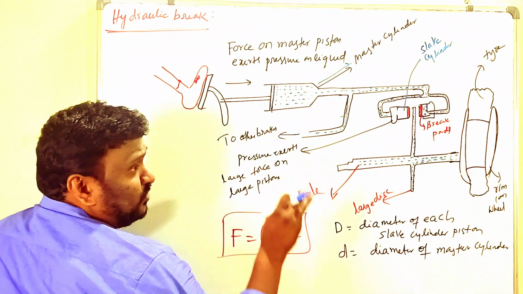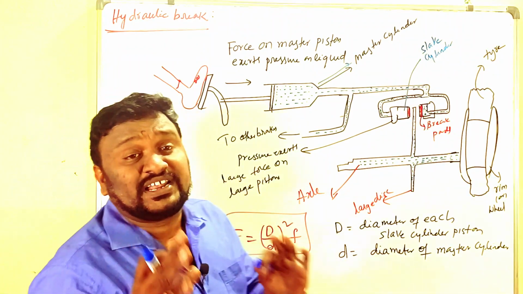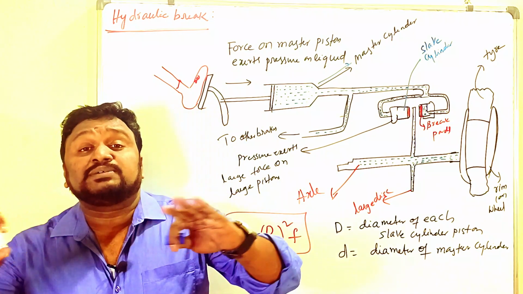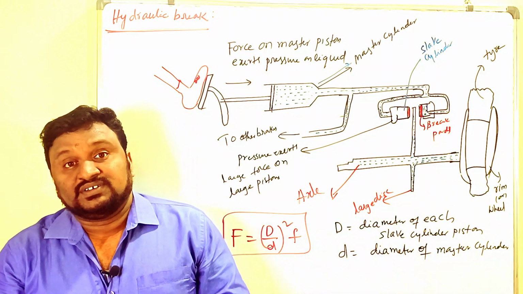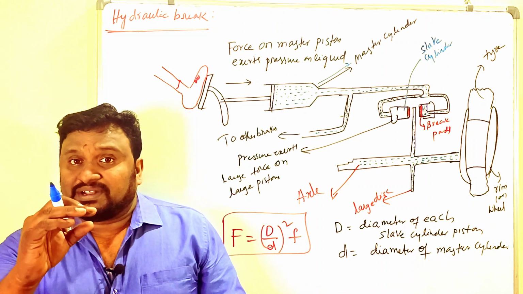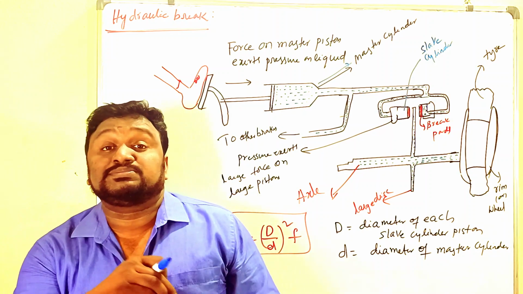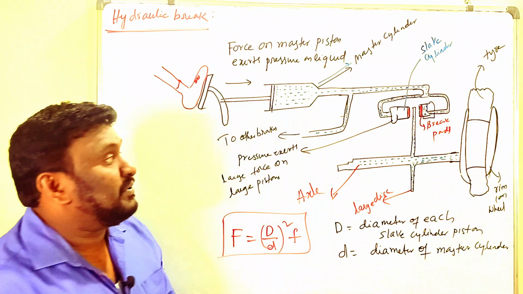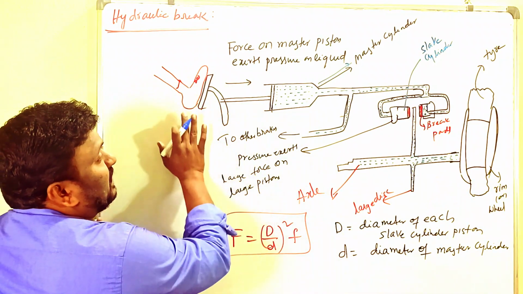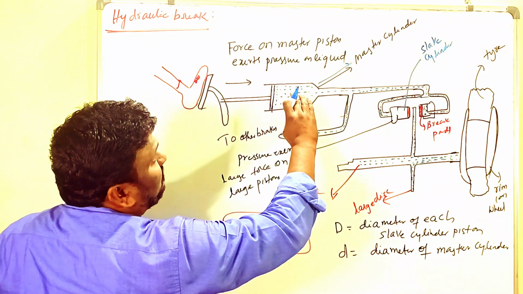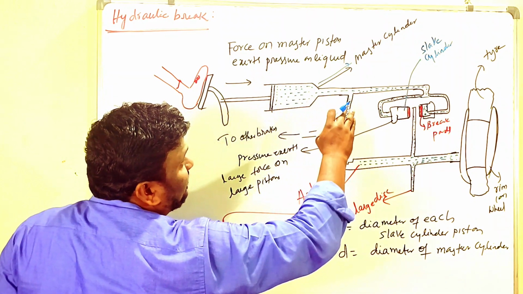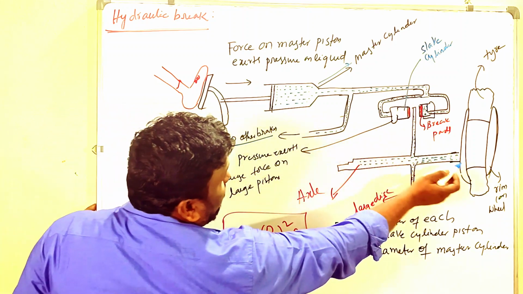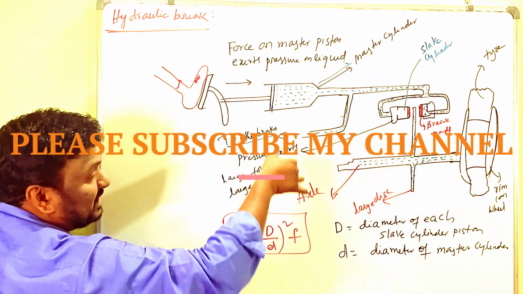So at a time when we apply some force, the pressure is created. For example, to stop any vehicle, the force must be equally supplied to all the wheels. By pressing the brake pedal, the pressure must be created in the fluid. That pressure is transmitted equally to all the tires. Here in the diagram only one tire is shown. What's happening, we have to see. This is the brake pedal where force is applied, and this is the master cylinder, and the liquid is transmitted in this direction to the other brakes. Here there is only one wheel, but for the remaining wheels the same element is there.